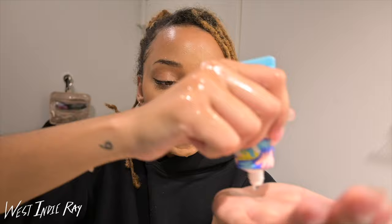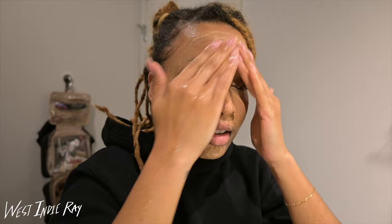and see how it takes off my makeup. Again, this look was just giving. I'm so sad to wash it down the drain. I'm going to actually use a penny size amount right now. Let's see if we can get this done in literally two washes, like a double wash. That makeup is coming off, y'all. Let's see if it gets the eyes off too. Y'all will be able to see it better than I can.